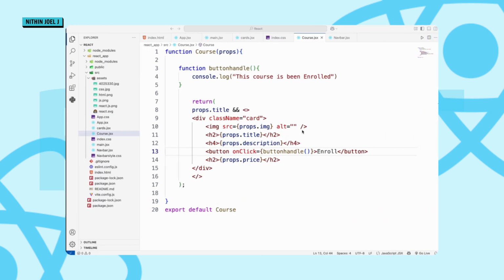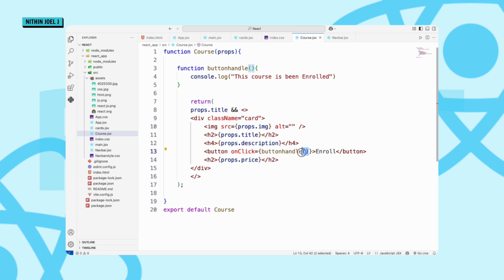This is because the parentheses make React call the function by itself without any action on the button. In JavaScript and HTML, we use this kind of syntax for the onClick property of a button, but in React, these parentheses should be removed.